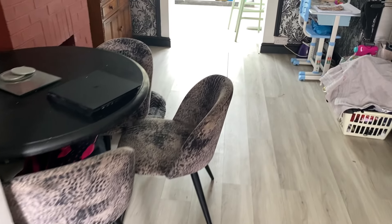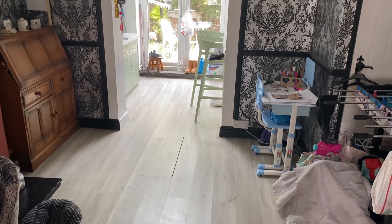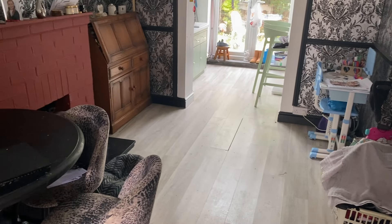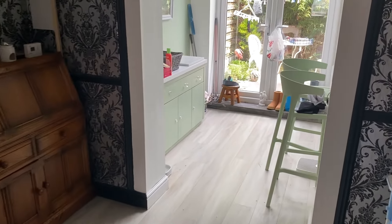It then leads you into a dining space. The dining space is measuring 4.55 by 3.45 meters. It's really nice to have the extra reception room — gives you that little bit of versatile space to set up how you like. People can put an office in here if they want, or a playroom for kids — it's up to you.